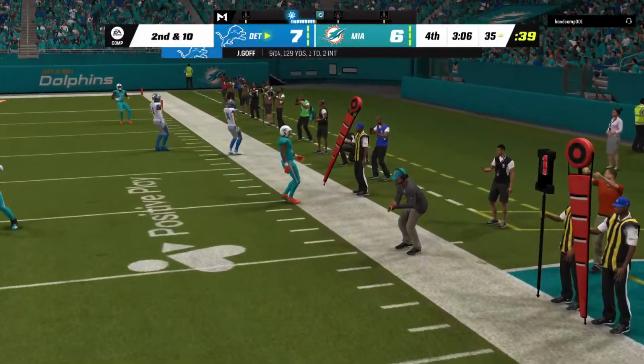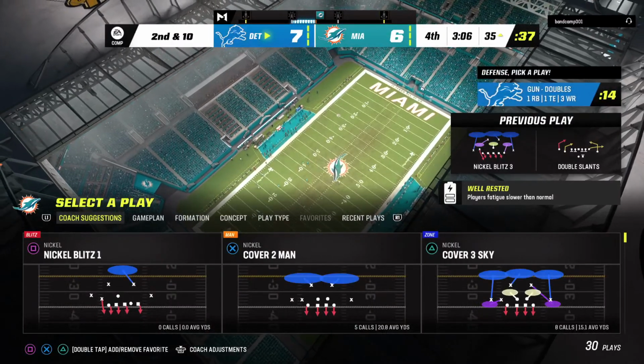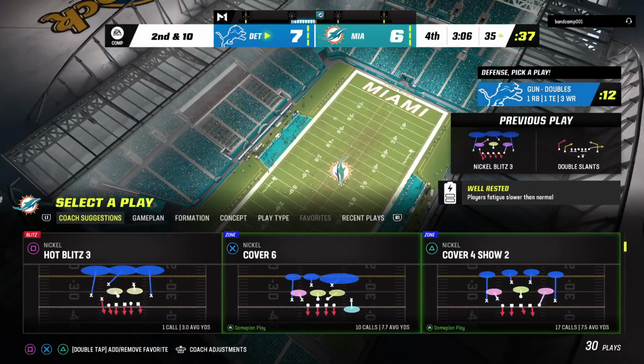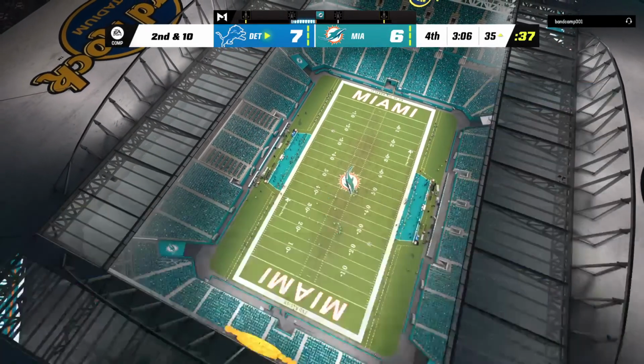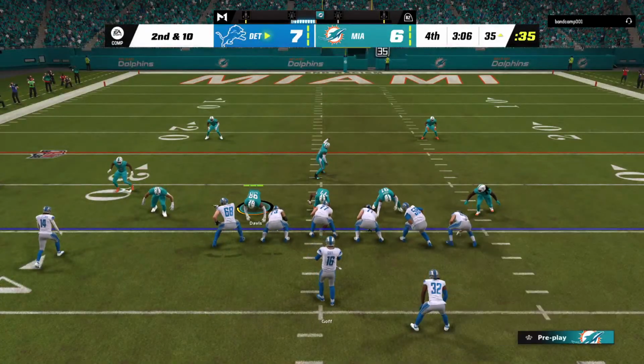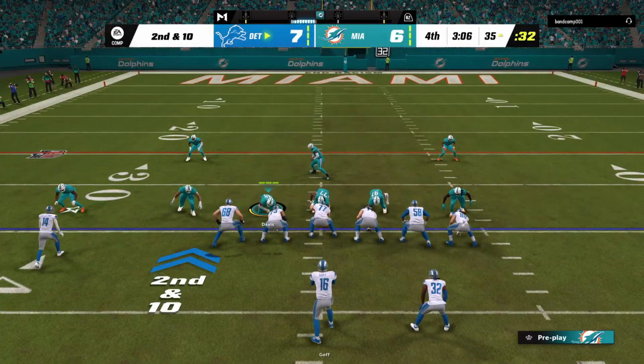Throwing on first down, but this one winds up to be incomplete. Well, sometimes an incompletion is the right play, and he showed that he's learned from his earlier interception on that throw. Instead of forcing it, he just tossed it away. After the incomplete pass, here now is 2nd and 10.